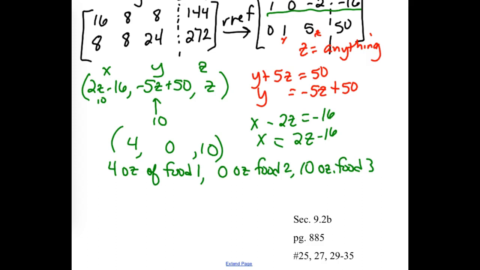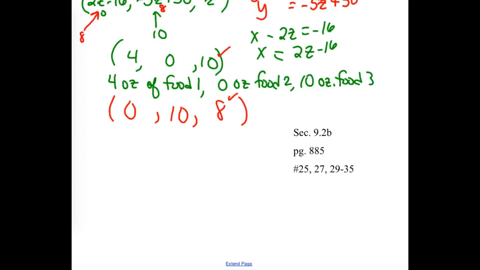If I look at my x requirement here, if I want this to not be negative, the smallest number I could put in there would be an 8 for z. So if I put in 8 ounces for z, my x coordinate now is 0. My y coordinate, if I put an 8 in there, gets me 10. So a second option would be none of food 1, 10 ounces of food 2, and 8 ounces of food 3. Now, our z value, the maximum it can be is 10, the minimum it could be is 8.